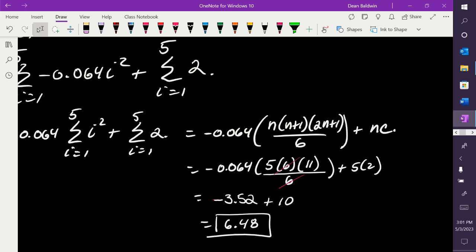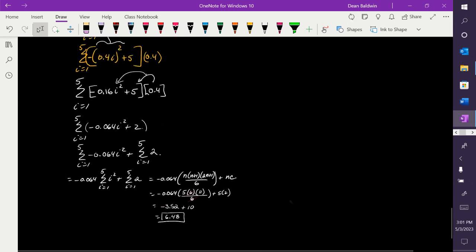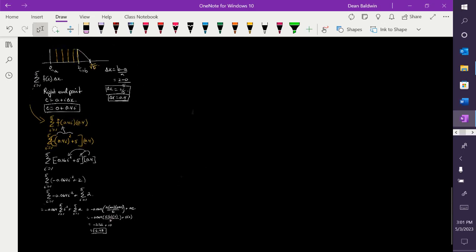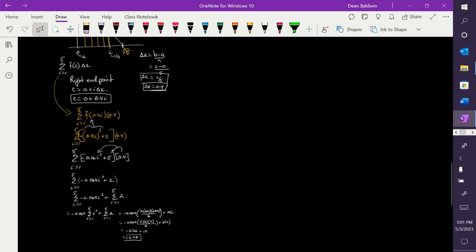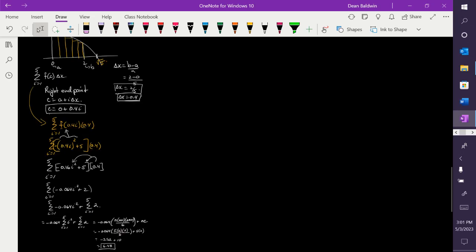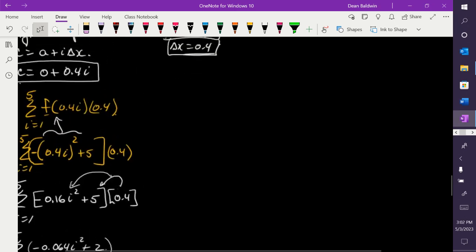Now we have to do left endpoint. I need to show you the left endpoint. I won't ask you to do both of them, so don't worry about that. This is what it looks like at the end. There's our one question. That's right endpoint. Now we're going to do left endpoint, and you're going to see why I prefer using right endpoint. It doesn't matter, you can choose either one when we do the actual question, where we get the specific answer, but I need to show you left endpoint just because.